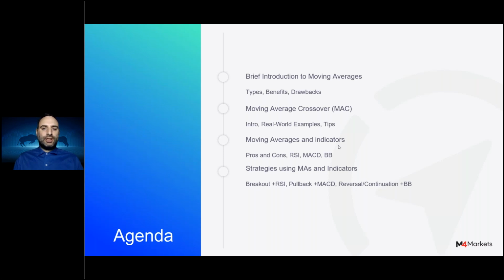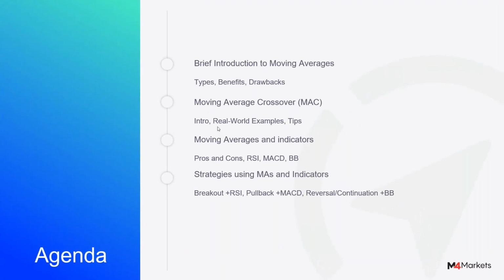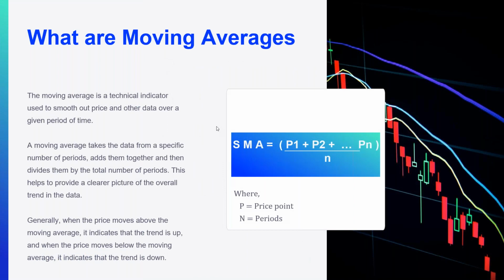Then we're going to look at the moving averages and the indicators that we have built the strategies on, and then we're going to have some real examples using just one pair, which makes it so easy to find opportunities like this on a simple chart over a certain period of time only. The time frame was maybe just a few weeks or a few months. So let's get started and have a look at what moving averages are.